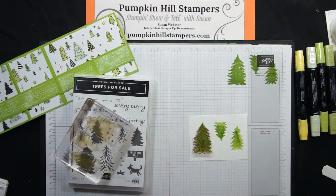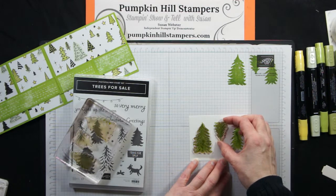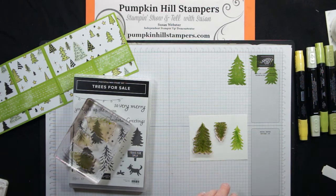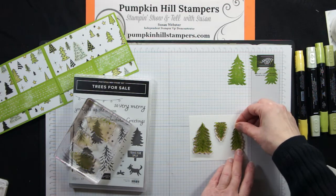Now, I have detailed trees that coordinate with the set, so I'm going to put these over the top. Just position them right over your stamped images. If I can get them to let go of my fingers. There we go. Okay, so now I've got 3 detailed trees.